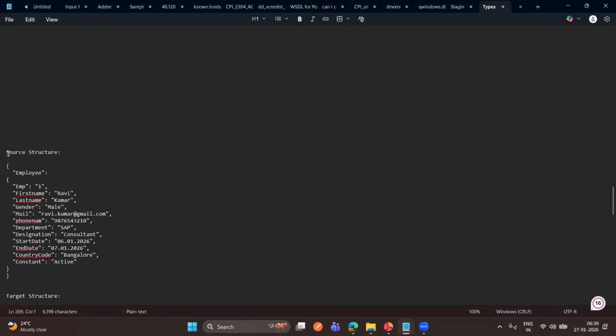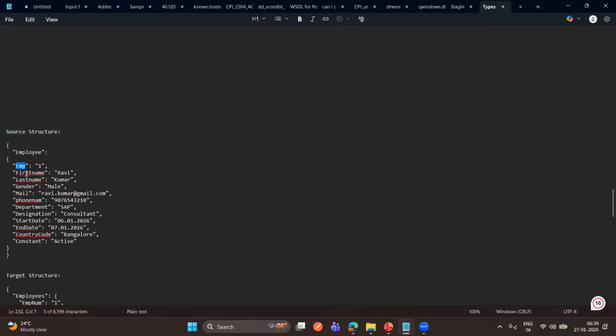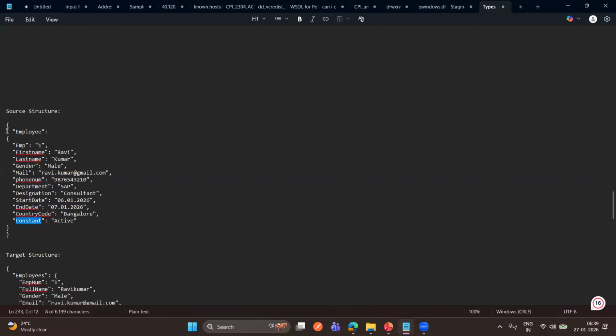So I'm going to take this as a source structure. You can see employee ID, first name, last name, gender, mail, phone number, department, designation, start date, end date, country code, and then constant. So this is the source structure I'm going to take.